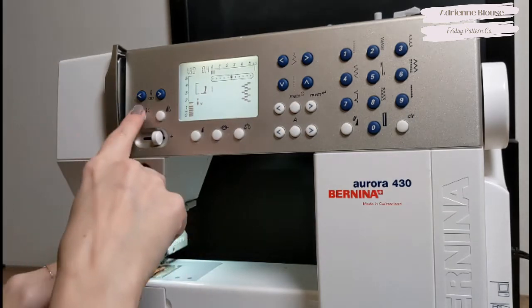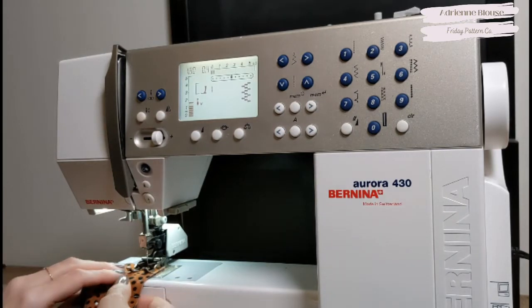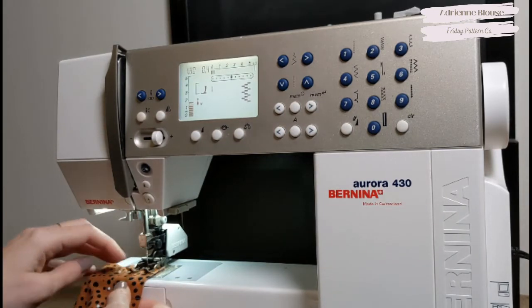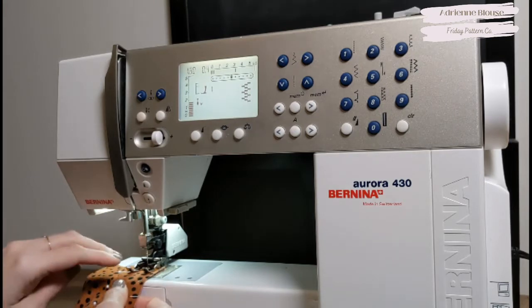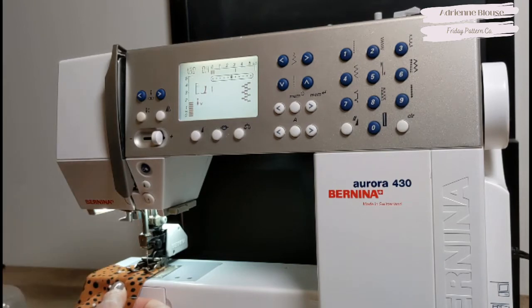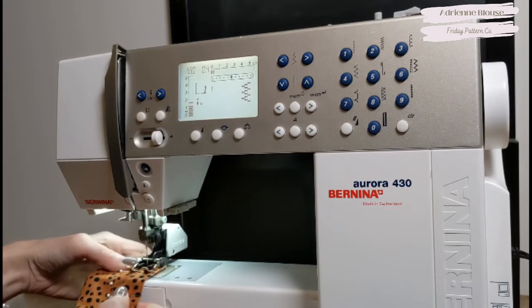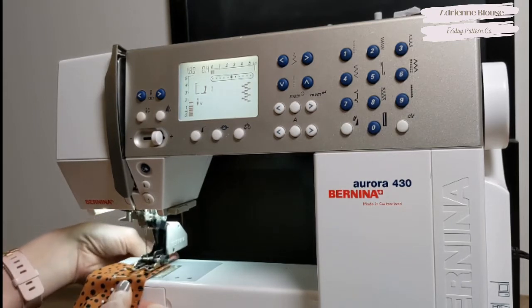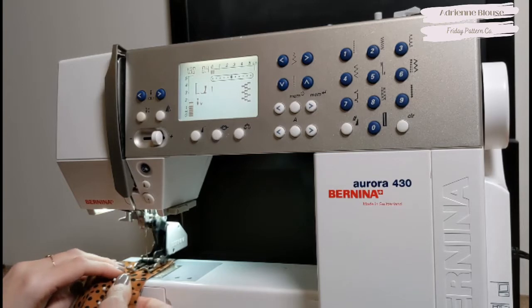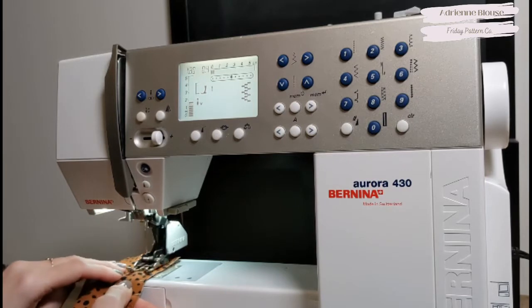All right, so needle down. I may sew through pins. I may not. I sew very slowly and I'm not that concerned, but don't come to me if you get a needle in your eye from sewing over the pins. So don't necessarily do as I do on this part. It just makes it easier for me to keep the fabric from getting wrinkled. So sewing right over that, just making sure nothing's wrinkled under there.